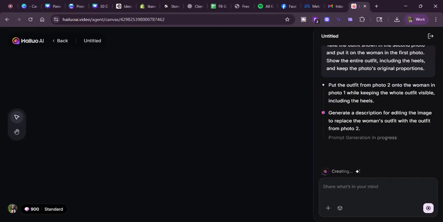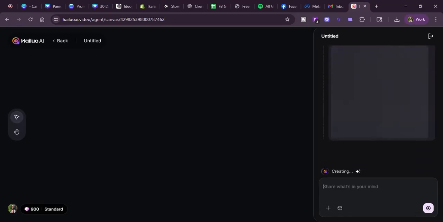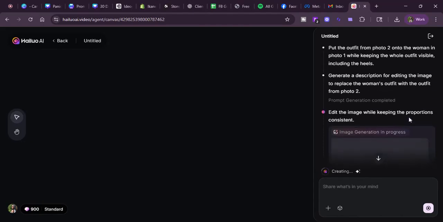Because I just had so many issues with Google's Gemini and Nano Banana that it just annoys me so much. So I actually don't even use Nano Banana in Gemini. I think I've been in FAL.ai when I use it, because you can use it on other platforms. Okay, so it is creating.